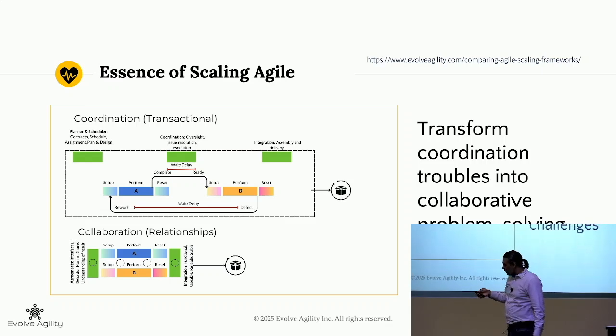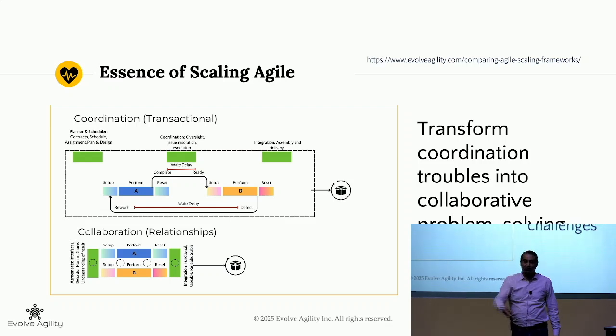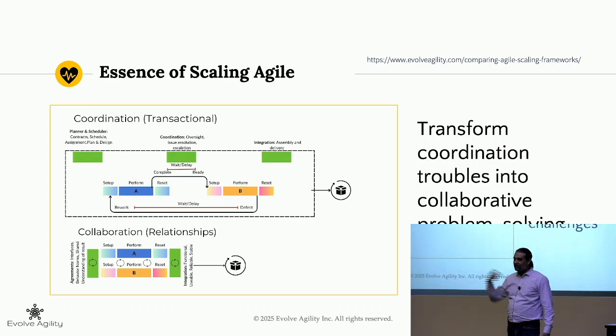What ends up happening when I have a coordinator is now I need a plan for the coordinator, and I have to pay for the coordinator, and I have to pay for the coordinator to ask people, are you done yet, and so on and so forth. But I can eliminate all of that by putting A and B together in the same room and asking them to converge on the product increment, not converge on a plan of how they are going to do it, but actually converge on an increment of the product, so they can figure out how best to perform their respective tasks to squish the time frame of the work that is going to happen.